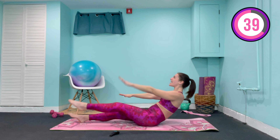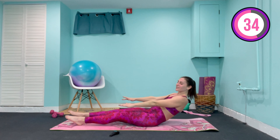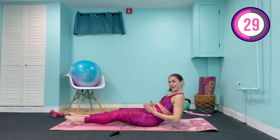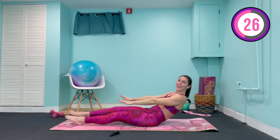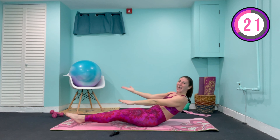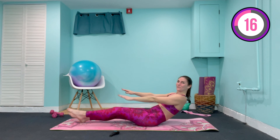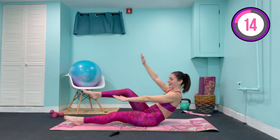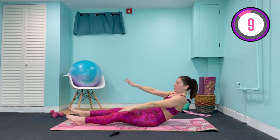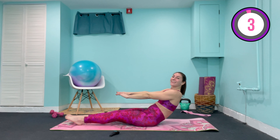We're going into our next exercise. From here, we're going to take those legs, straighten them out. This time as we crunch in, palms face down, we lift one arm and bring it back down. To the right, we lift and lower. To the left, we lift and lower. Come up as you crunch in and lean back even further as you come down — the further you lean, the harder it's going to be. You should be feeling it in the lower ab area, the V-line area right here. It's a tough area to activate, a harder area to target. However, when you work into the core and activate the abs the right way, you're going to start to feel it there.